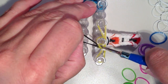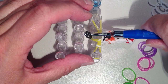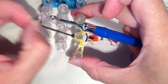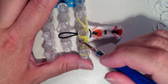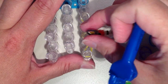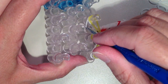Hook it on and pull it up through. Put the other end back on, and now slide that bottom end up through the top, making the slip knot. And I'm going to pull that pretty snugly. And then finally, I want these 3 yellow bands to come up and over. And you'll see this black just hanging, and that's fine. And finally, I have the 1 white band to come off of the top.